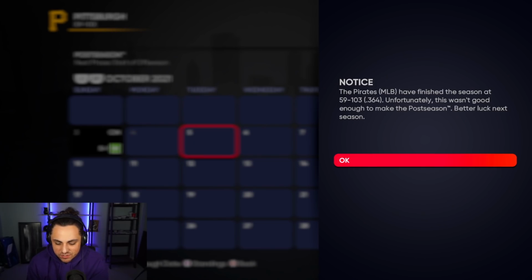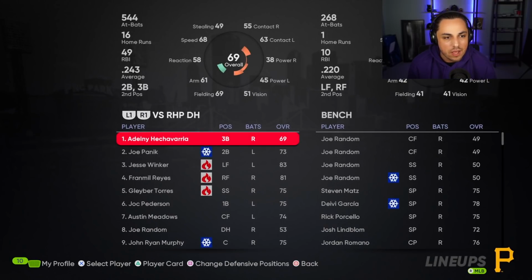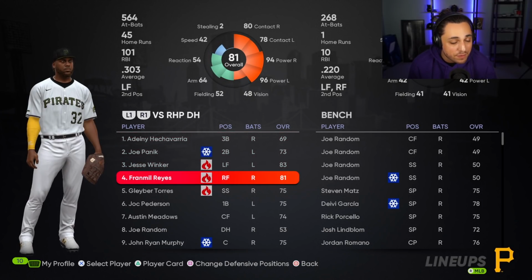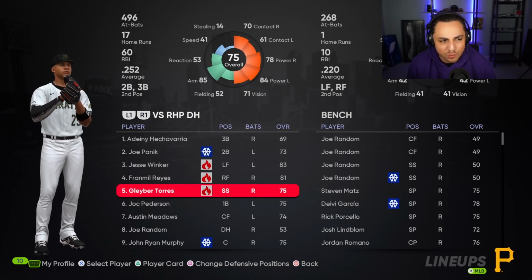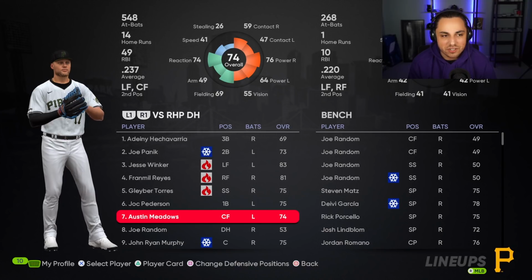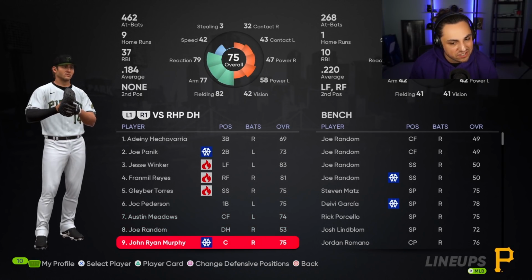So like I said, the season wasn't great, and I figured it wouldn't be, but the fact that we were a little bit better than I thought. These two guys suck, I'm not gonna lie about that one. Winker, Franmil was insane. I mean, look at those two seasons. Glaber will turn it around, don't you worry. Jock, I feel like he'll be okay. Austin Meadows will turn it around. And then we've got to figure out this DH situation, and the catcher kind of sucks too.